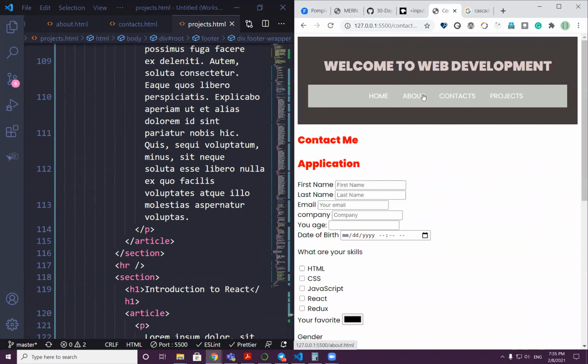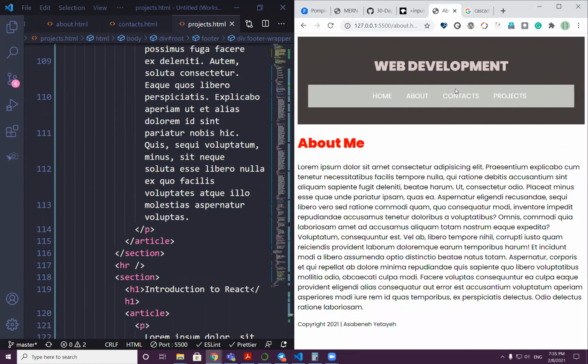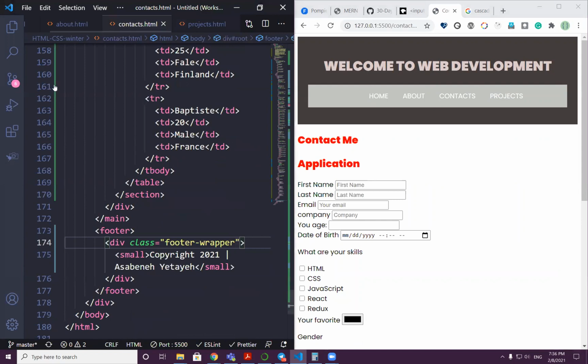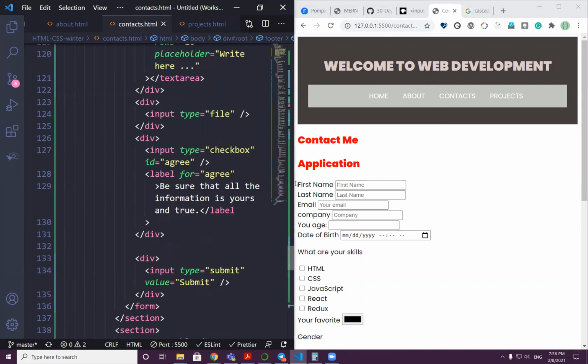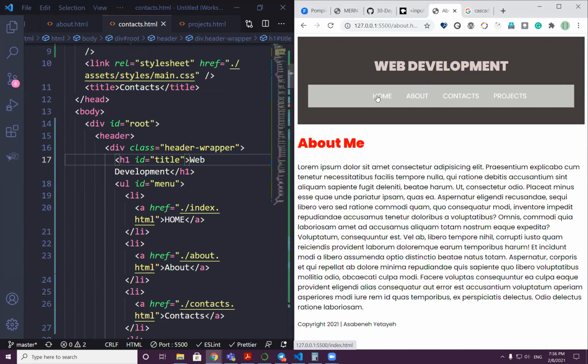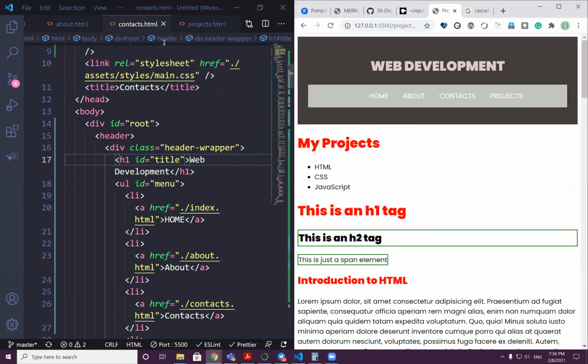So I think what you get is uniformity. The problem sometimes, have you seen at the top, here I have just web development, and when I click this it is also okay. But the contacts page got very different, very large content. So the user experience is not good. So it's also good to make your data somehow consistent and similar, okay? For instance, just make this short. Now have you seen there's not much difference there. Okay, great.